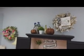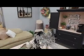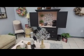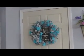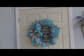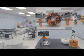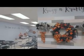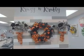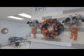Starting to throw some fall decorations out here. Just kind of walking around, throwing some Halloween decor out, changed over our summery flowers to some more fall Halloween flowers. We have yet to decorate the store. We've just started pulling some stuff out. I love the colors of this one here. Changed up the entrance a little bit, added some Halloween decor. Like the Harlequin ribbon. I think that really looks great for Halloween.